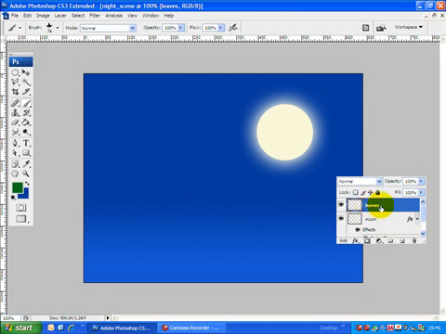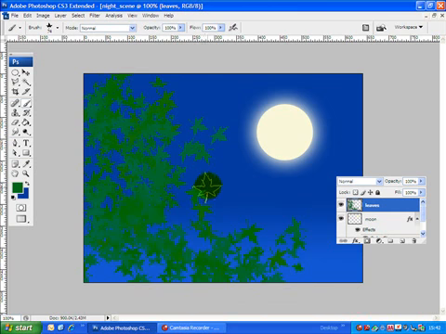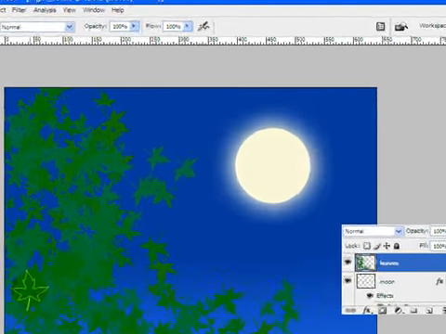So make sure that you've got your leaves layer selected. You can see it selected by the blue background, and then try painting in some leaves. Okay, that's quite good for a first attempt, but we can actually do some really interesting stuff with the brushes.